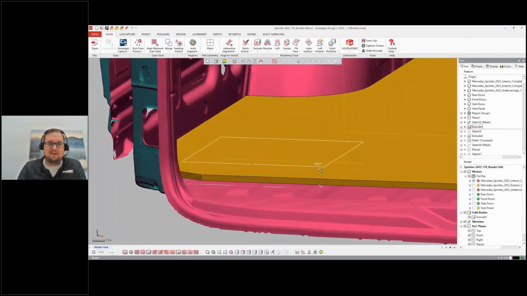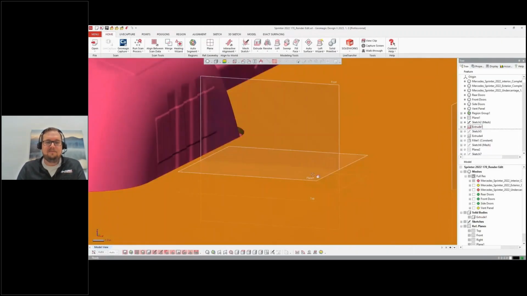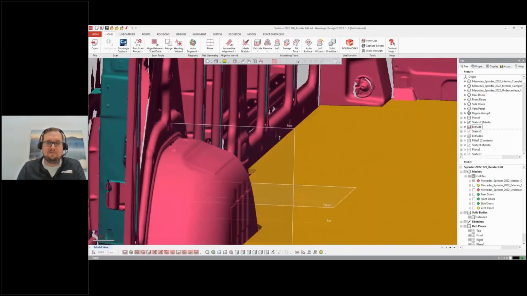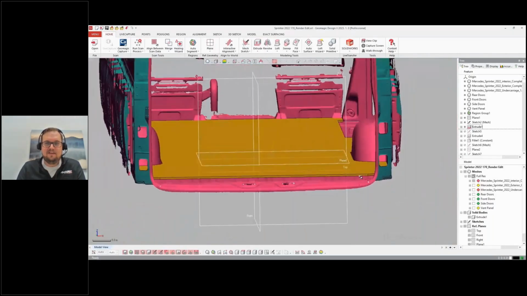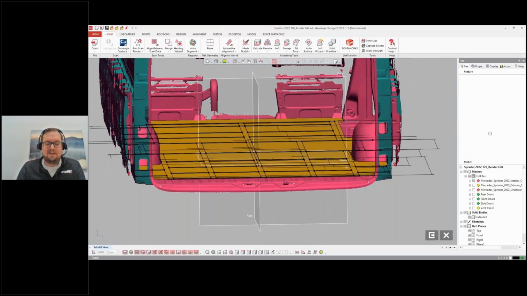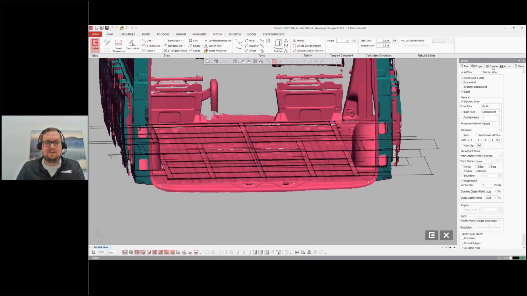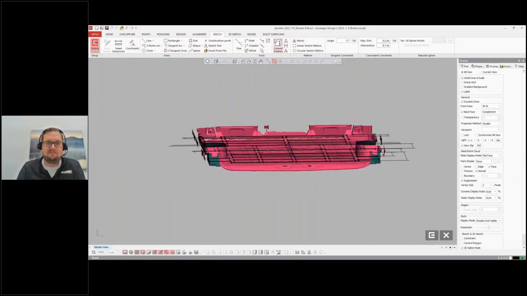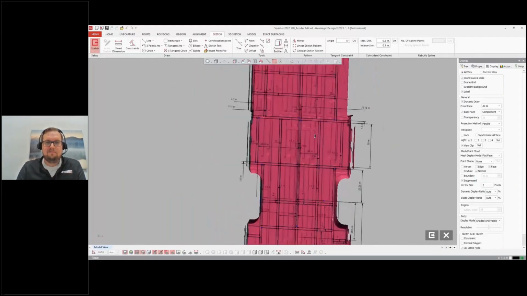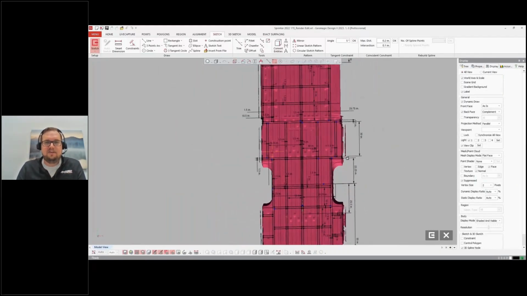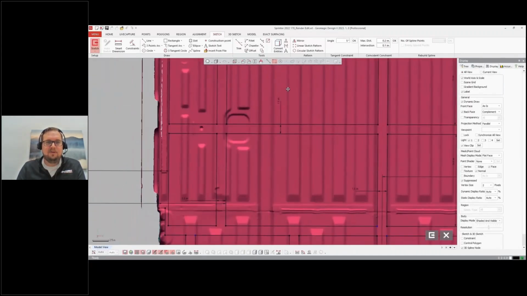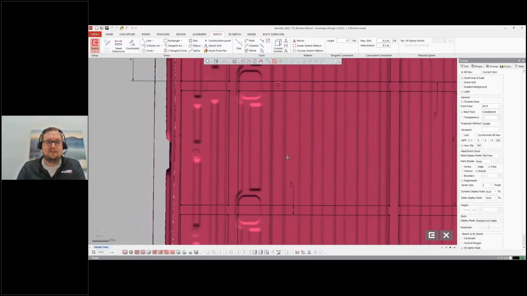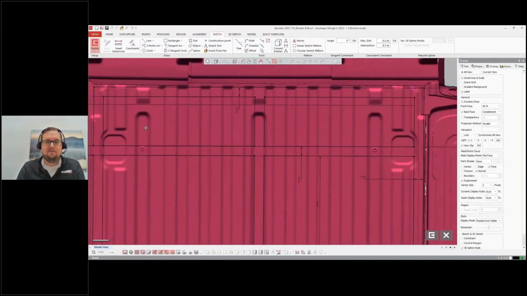Once I've got my floor plane in, I need a support system underneath. I can't just have this floating on some styrofoam insulation. You can see it's snugged right up into the wheel wells and all the way around. Now I'm going to utilize my scan data in a bit different way. Rather than a cross-section, I'm going to visually place some cross members for this floor support to land right on the frame rails of the vehicle. When I zoom in, you see I'm placing them on the high points and down the frame rails on each side, so we have the maximum support for our floor system.